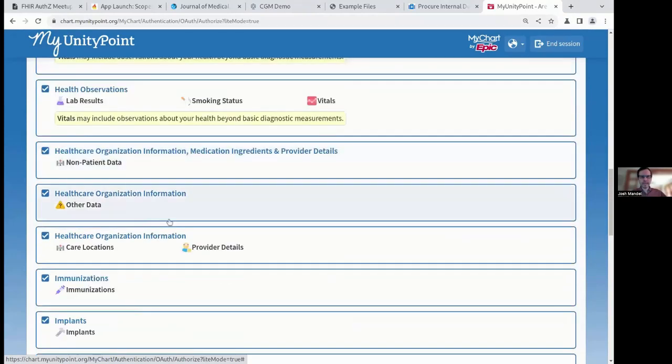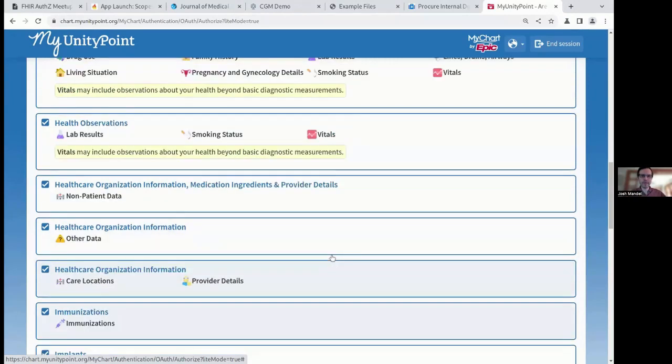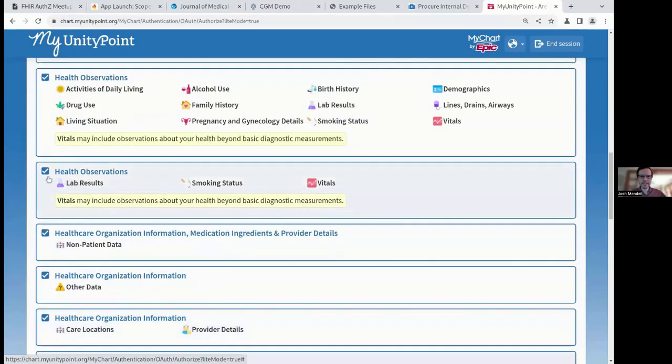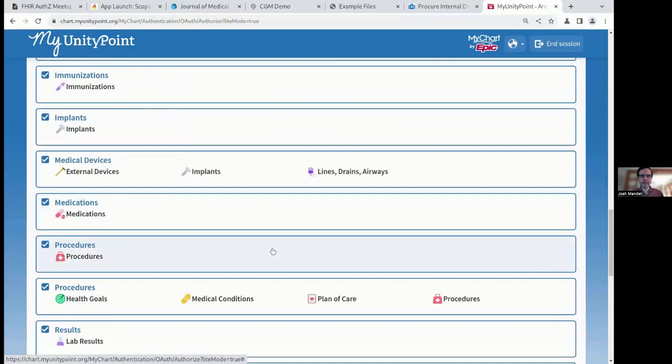And if you drill in, these correspond to the categories of data that are made available in FHIR US Core. So immunizations is at the category of a whole resource type in FHIR. But when it comes to observations, you can see these are being grouped together. Lab results, smoking status, vitals, these are 3 different categories. But over time, as this system is updated to support granular scopes, there will probably be 3 different checkboxes here, one for each of those subcategories. And you can see from a patient perspective, this is on the one hand, empowering.